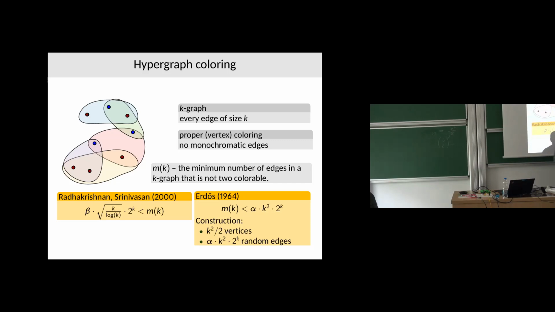So this tiny observation, you can delve into it, and you can see that in fact what this construction gives can be interpreted in some sense in a Ramsey style. Okay, so the number of vertices looks like the number of edges in a clique of k vertices, right? So an edge of this hypergraph can be interpreted as a subgraph of this clique with k edges, and this property that in every coloring you have one edge monochromatic just says that one of these graphs will be monochromatic. Okay.